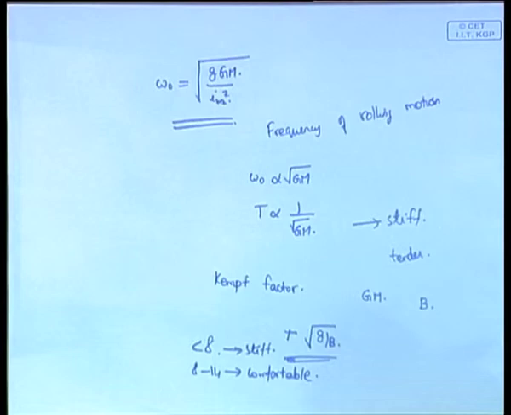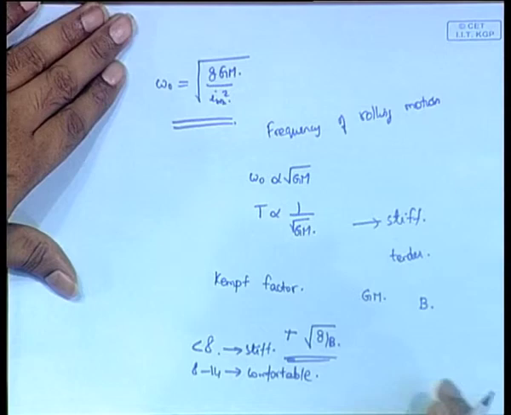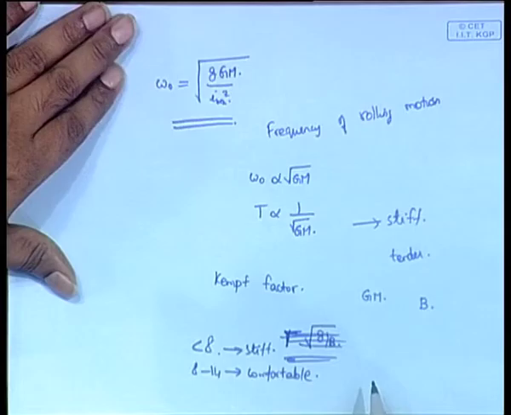You can just know that there is a Kempf factor, because these things are probably not that important. But know that this Kempf factor is defined such that if it is less than 8, you have a stiff ship. This factor is used in designing a ship. When you are designing the GM, you do not always go to a maximum. There are very strict requirements that say GM should be a minimum so much. So you come to that minimum, you design the ship with that minimum, then everybody tries to increase the GM because then it will become more stable.